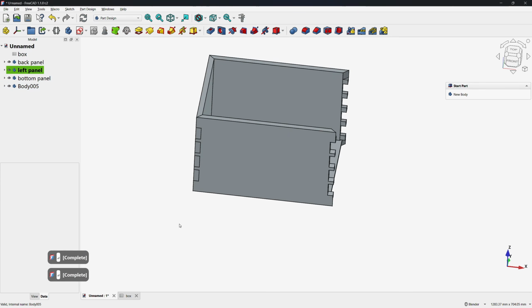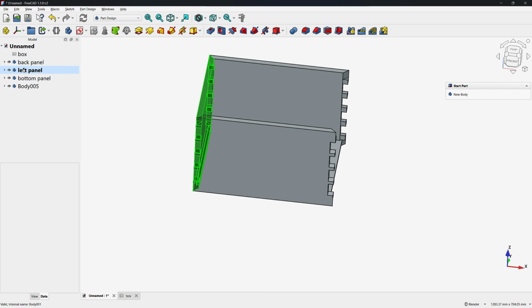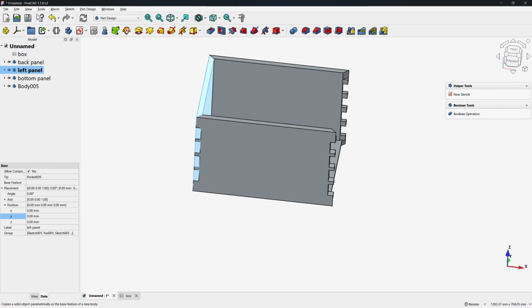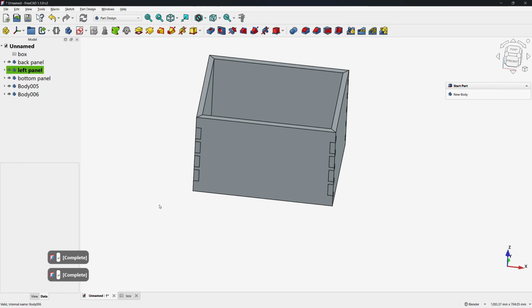Okay, next let's do the same for the right panel. Select the left panel and clone it. Then select the new body. First make it rotate 180 degrees, and then transform it in the Y direction by a box width. OK.